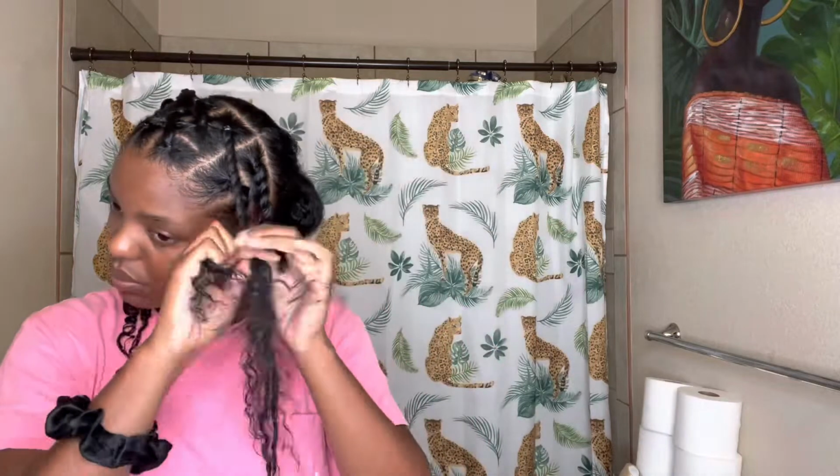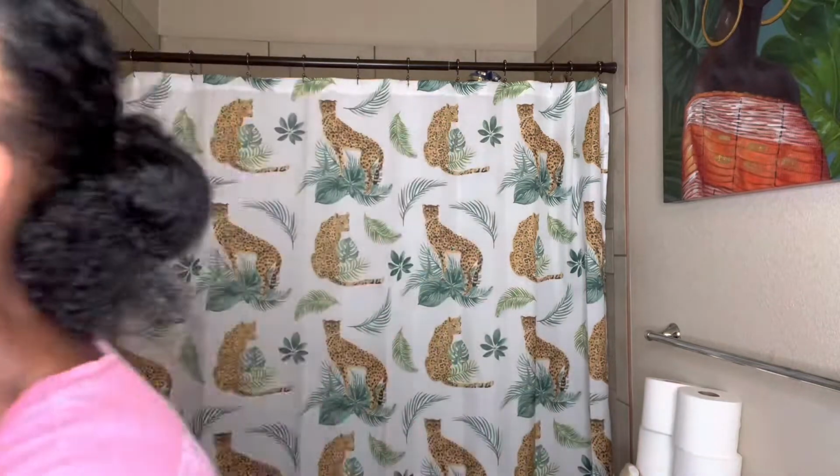Look at your hair, ladies. Okay, quick tip, when you are doing your two-strand twist, make sure that you detangle. That is very key so that the twists look very nice and neat. Not only make sure it's detangled, but make sure that your hair is well saturated with water and that there's enough product on there. Don't oversaturate. If your hair needs that, so be it. But don't oversaturate the hair. Make sure the hair is detangled and moisturize it, okay? Moisturize it really good and add oil to those ends too, to get a nice, juicy, plump twist.